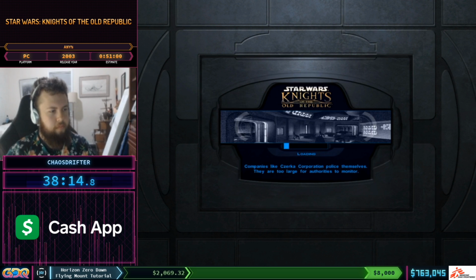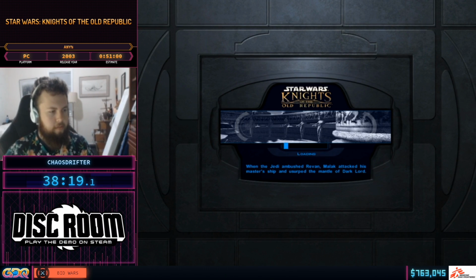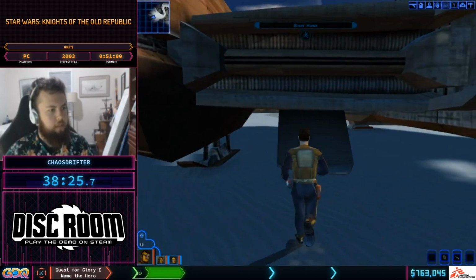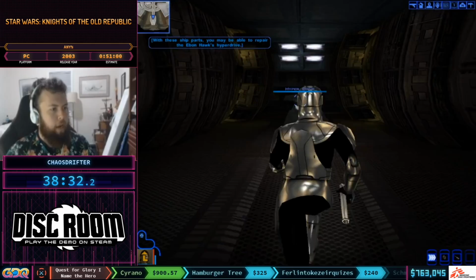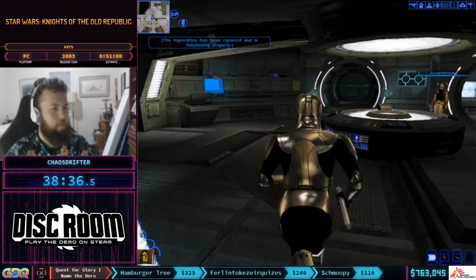For now, though, we're going to fast lane to return to the Ebon Hawk again. And this will put Carth right next to... Oh, this could be sketchy, please. All right, cool. That worked. Nice. That'll put Carth right next to the entrance, and we're able to enter in that way. Repair our hyperdrive, and we will start the cutscene to go to the Starforge.